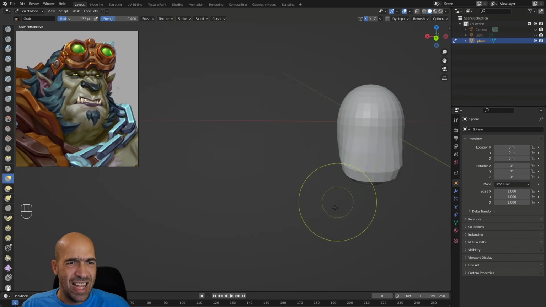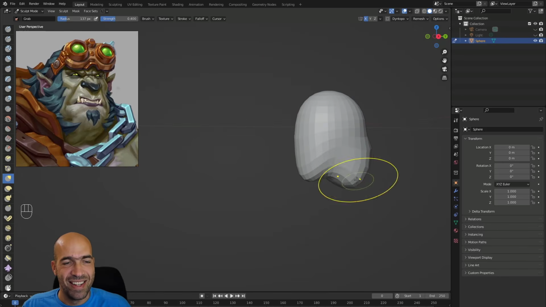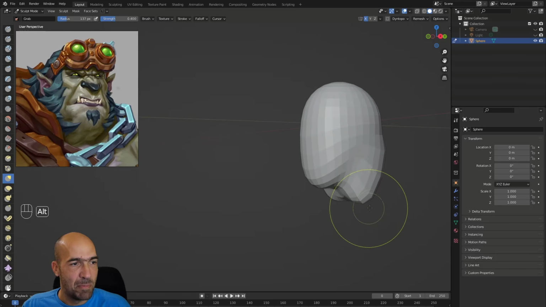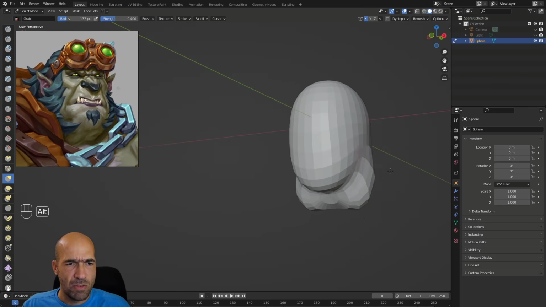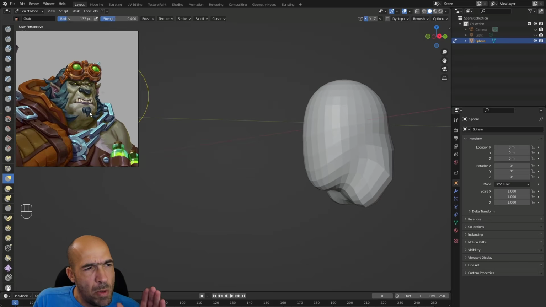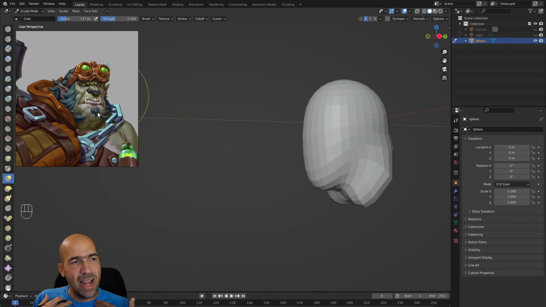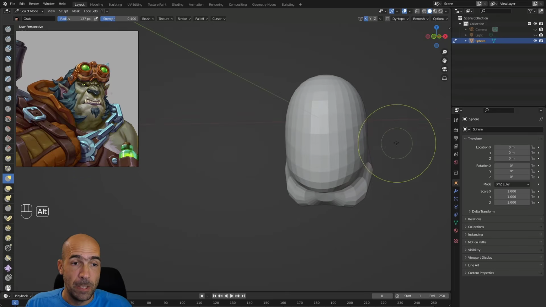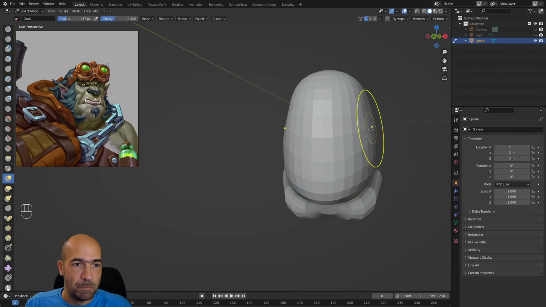So this guy doesn't have a huge neck. I mean, he doesn't have any neck probably, but we will see in the process of creation how it will work. Let me see, by the way, probably we'll be able to separate the head and the body. This I always do, because separation of the head and body is very important, since the head has a lot of details and the body doesn't have that much detail. So I don't want to mix them together, because the resulting mesh will be very big, and especially for Blender this will be kind of difficult.